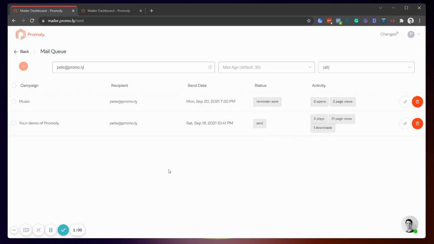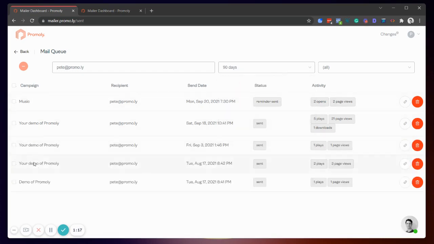So this menu here shows me everything that is going on with my account, and I can start filtering that to build out custom reports for myself. This is viewing the last 30 days. If I wanted to view everything that's happened in the last 90 days, I can do so.